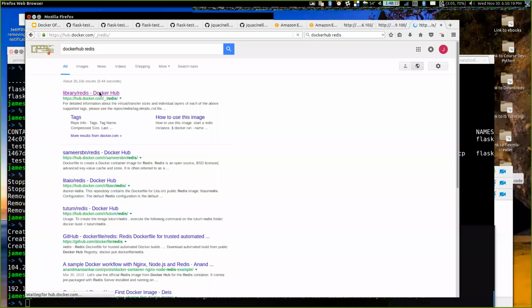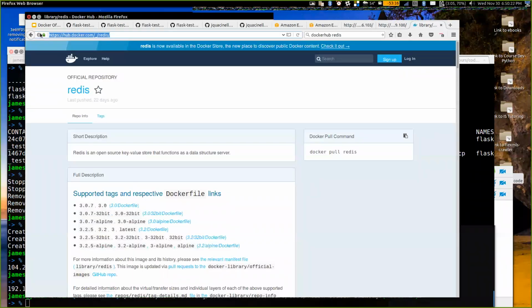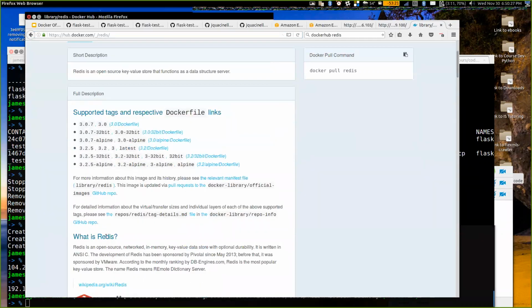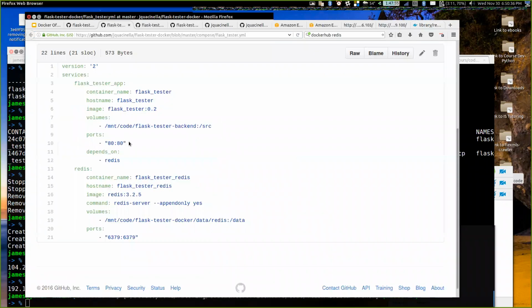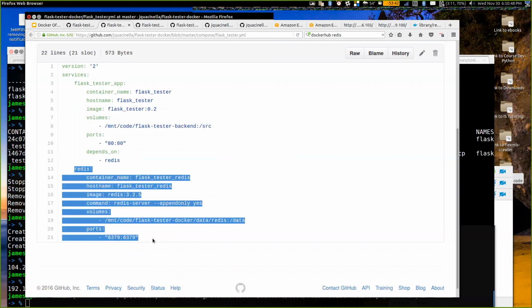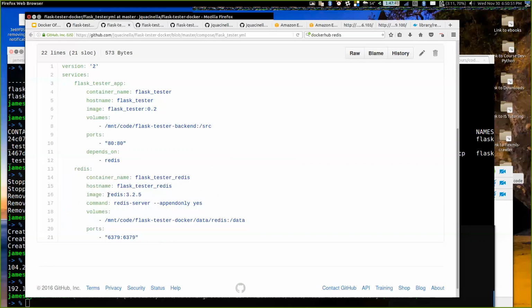and the people at Redis were nice enough to create their own container. And this is where you can find it. So the only thing I have to do is literally reference the Redis image name and a particular tag. Notice the tag names give you the version number of Redis. In this case, I want to use the latest, so I use 3.2.5. As a good rule of thumb, you should always explicitly use version numbers. That way, later on, you don't accidentally upgrade Redis. So here I'm telling Compose, I have a new container that I want. I want it to use the public Redis image that's available to everyone.